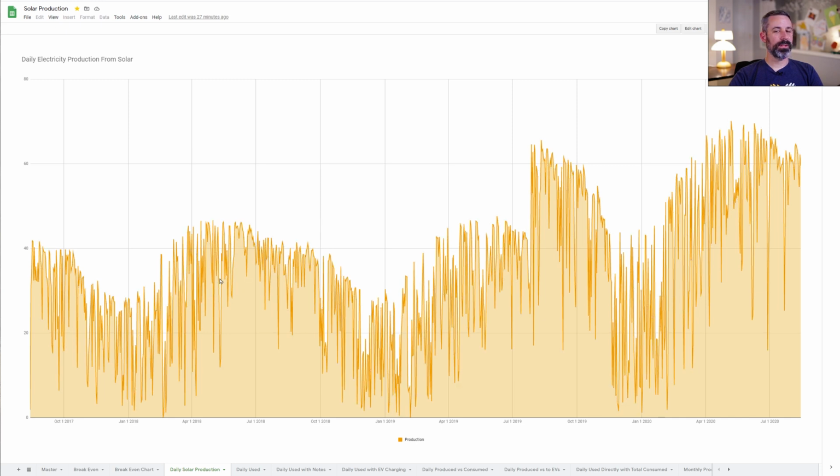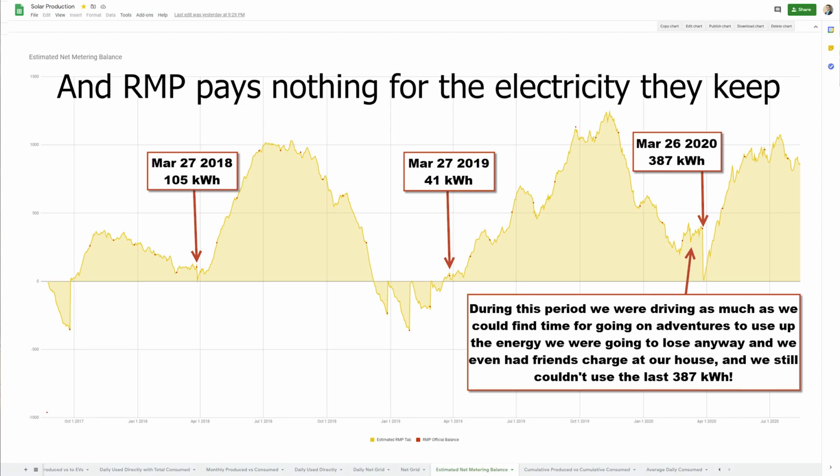In the springtime is when you really start to put away a lot of energy for the rest of the year. And with our net metering balance with Rocky Mountain Power, it basically rolls over from day to day to month. But each March billing cycle of every year, if you have a positive net metering balance, then they reset it to zero. And for me, that comes usually around March 25th through March 28th. It's inconsistent yearly, but that's about where it gets reset.